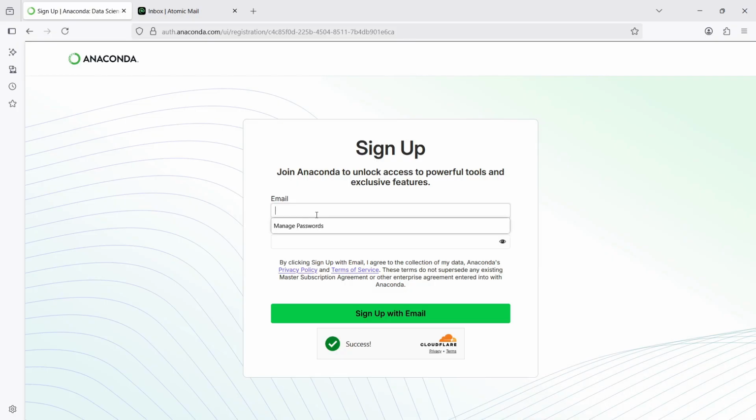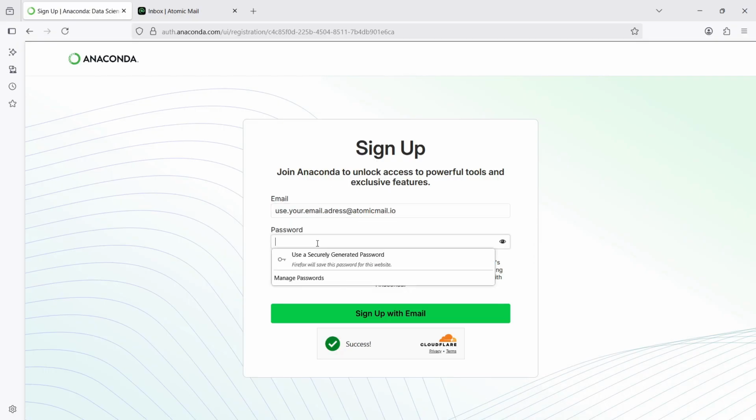And we will enter our email address at atomicmail.io. And this is my email address, and you will use your email address.